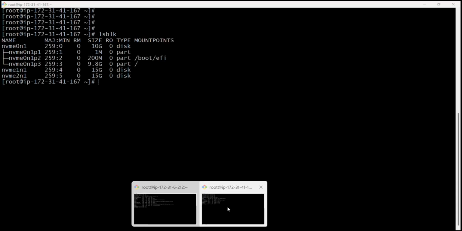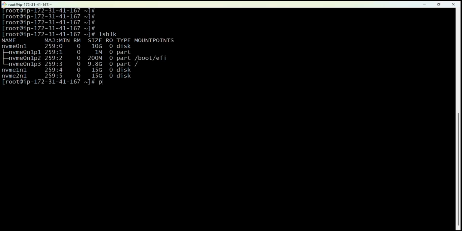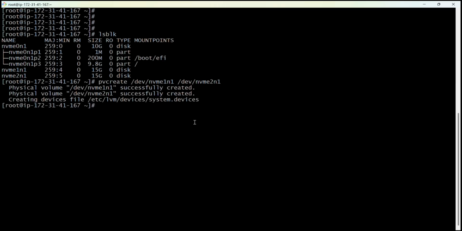Go to the server. pvcreate is the command, /dev/nvme1n1 and /dev/nvme2n1. So the physical volume is successfully created.